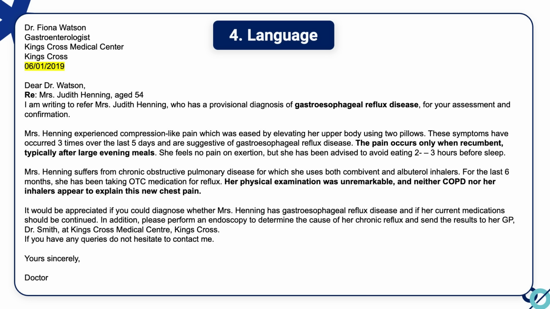An important note on date formats. The sample uses 6/1/2019. In the US, we'd read this as June 1st. In the UK and Australia, this is January 6th. To avoid confusion, write out the date in full, 1 June 2019 or June 1st, 2019. This is accepted universally and ensures no confusion.